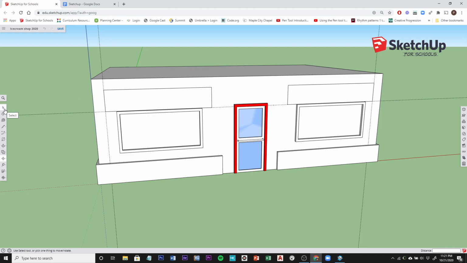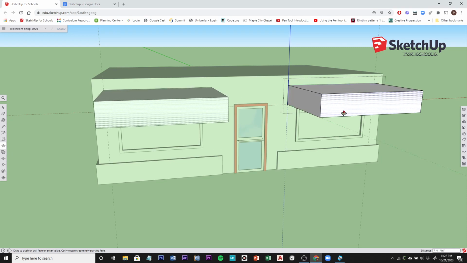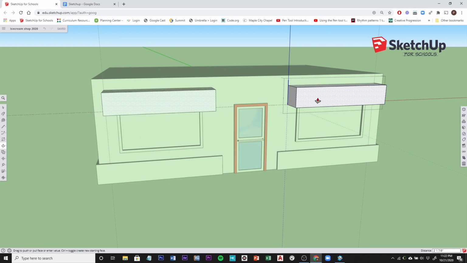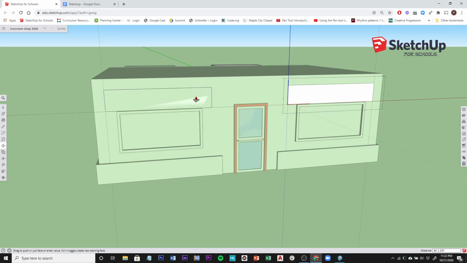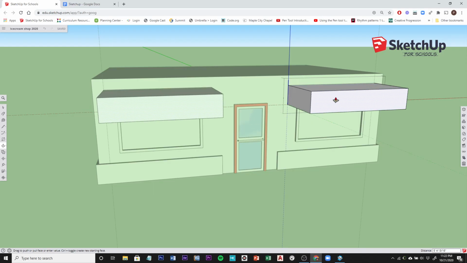So now let's go ahead and do the next step, which we already kind of previewed. We're going to double click one of our components, doesn't matter which one, and get into edit mode. And then we're going to go back to that push-pull tool, click on it, and notice what happens. Even though I am only in edit mode on one of the components, since we made a copy of the component, we're actually modifying both of them together. So it's cutting our work in half.